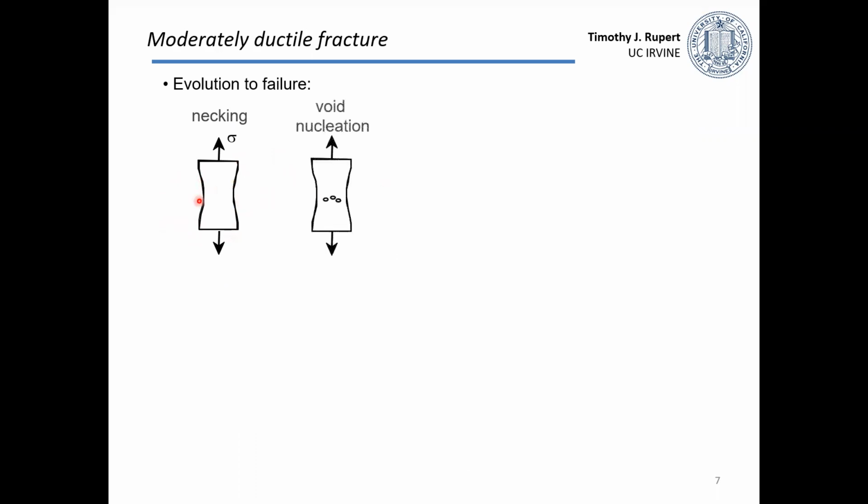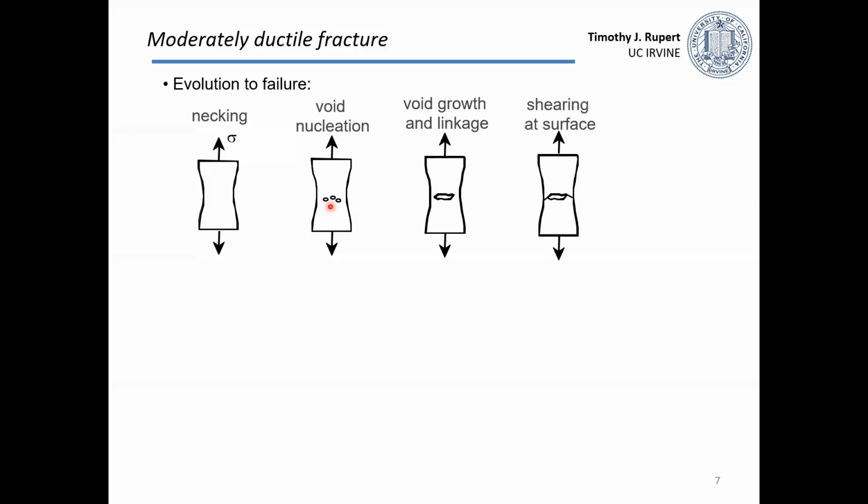So for that moderately ductile fracture, you would see something in between these two extremes. First, as we're pulling on the sample, it will start to neck. That's that reduction in the cross-sectional area after our ultimate tensile strength that threatens to run away. But what actually happens is all the dislocations moving in there can interact with other defects in our material, and we can start to form voids inside of our sample. Those voids then grow and link up with each other. And eventually these defects extend out and we have final fracture of our material.